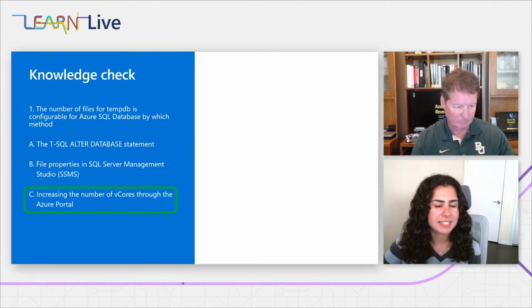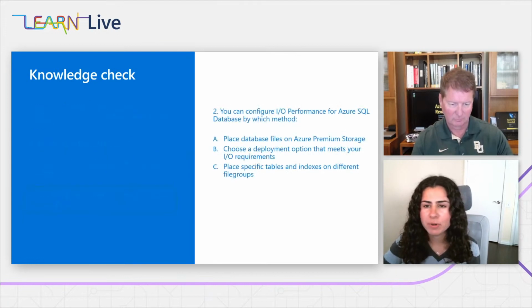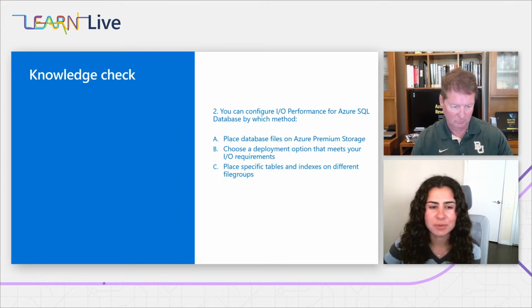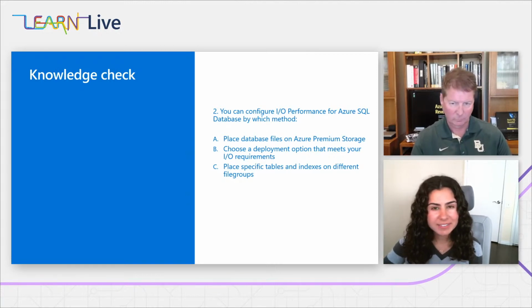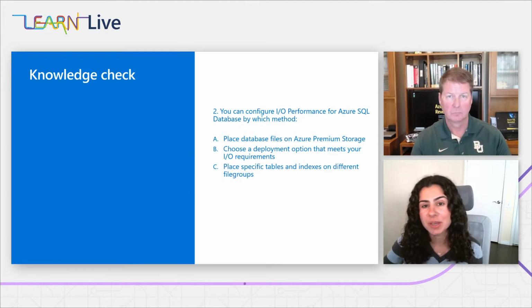Awesome. Yep, that is exactly right. So well done. Off to a good start to most of our viewers and you as well, Bob. We're going to go ahead and put up the next knowledge check question. So we've got a few now before we keep going through the performance content. Okay. And this next question is kind of similar in what it's asking. It's saying you can configure I/O performance for Azure SQL Database by which method?